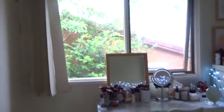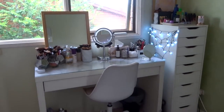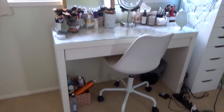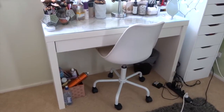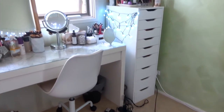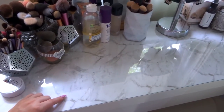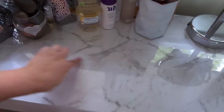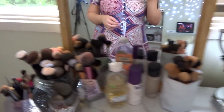Then when we come over here, this is the window that I film in front of, and this is my little makeup setup. So I've got the Ikea Malm desk, I've got an office chair that is from Kmart, and then I've got my Ikea Alex 9 drawers just here. I actually did the marble thing today - I bought some marble contact paper from Kmart and I just laid it over the top and then put my glass topper back on. I absolutely love the way that it's come out. I think it looks so, so cute. So yeah, this is my little desk.